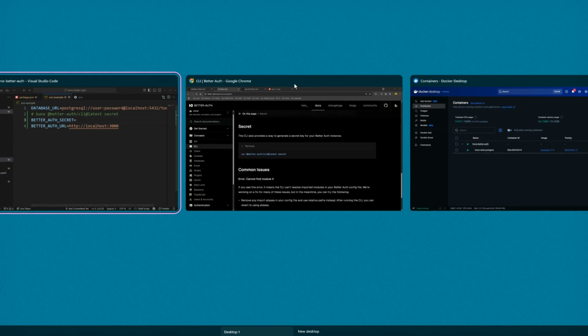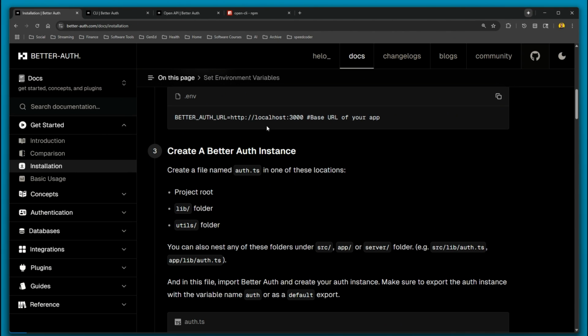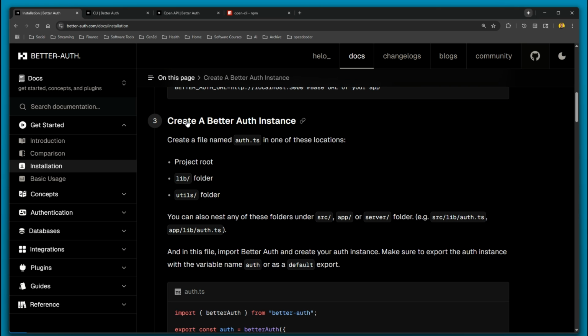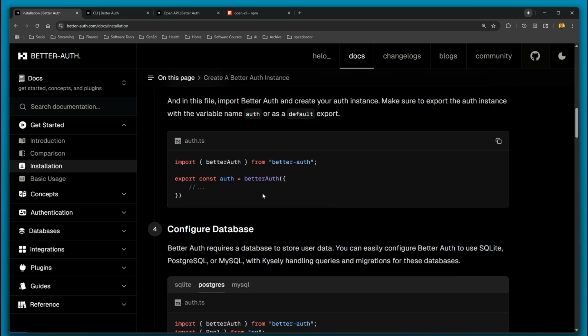Cool. So jumping back over to the documentation, after our environment variables are set up, we need to create a Better Auth instance. And it says we should put it in one of these specific locations, a lib folder or a utils folder. So I'll put it in a lib folder. And here's kind of the basic setup of what it should look like.